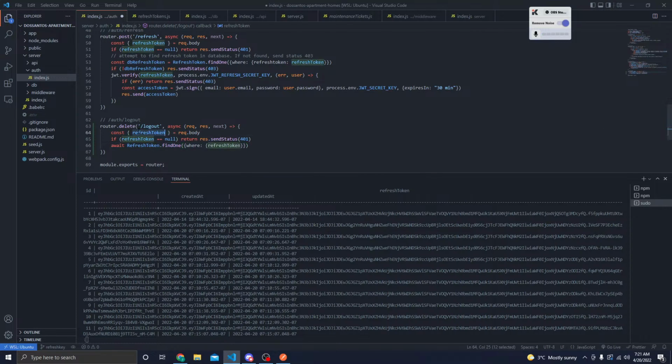Should be able to leave it like this. Refresh token. So we're gonna find the refresh token, and then we have to say await const token equals await refresh token.